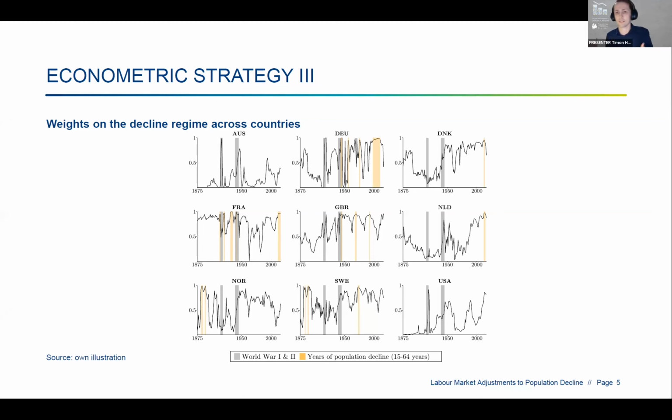And additionally, and that's the very motivation of smooth transition regression, we also have observations with really low population growth for many, many years in the far distant past. So having said that, we have more or less found our econometric model. We are deriving regime-dependent coefficient matrices, so coefficients for the growth times and coefficients for the decline times. And now we're interested in what happens if the population receives an exogenous innovation, an exogenous shock, and how this shock is distributed through the labor market and through time.